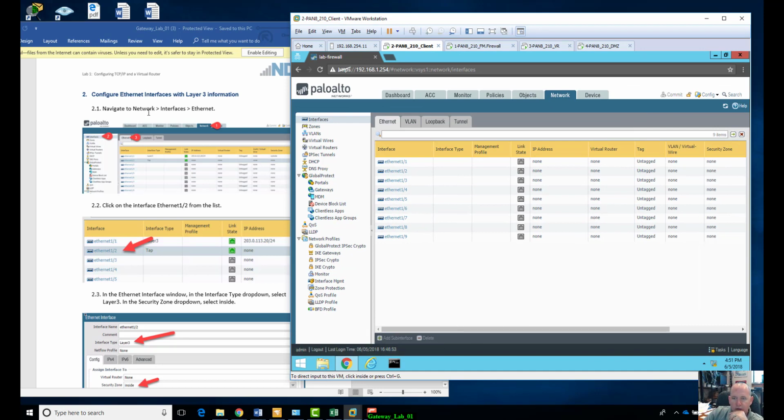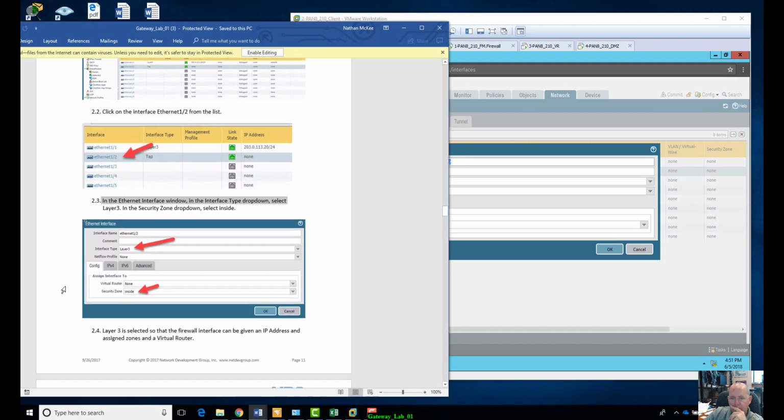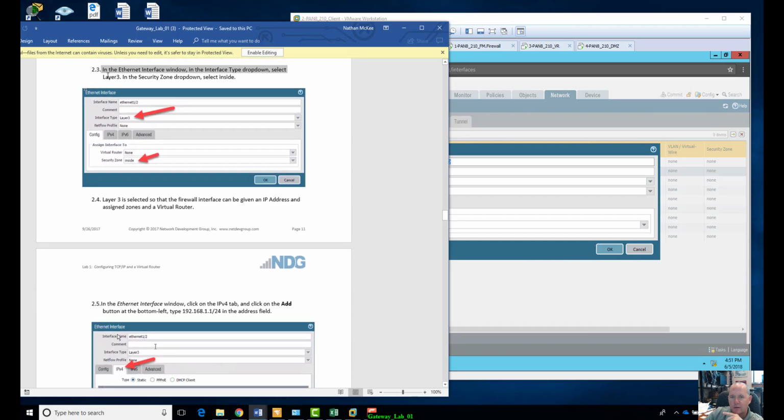So we're going to navigate Network, Interfaces, Ethernet. Click on the interface Ethernet 1.2. Click on that one. We're going to select layer 3 because we're actually going to assign it an IP address.